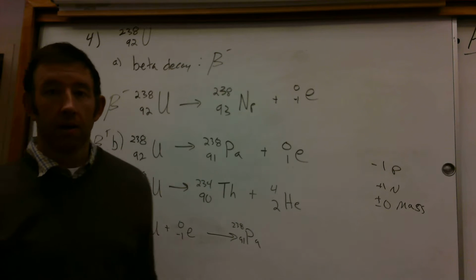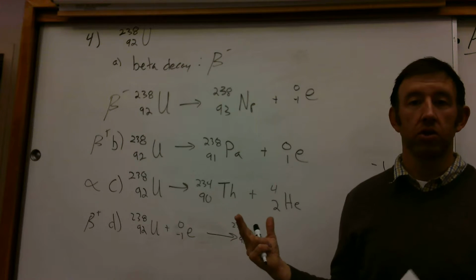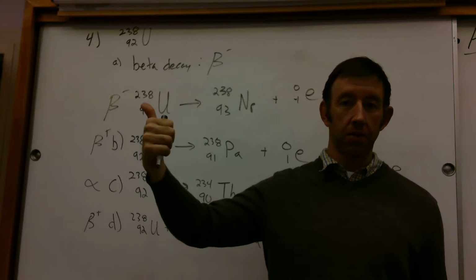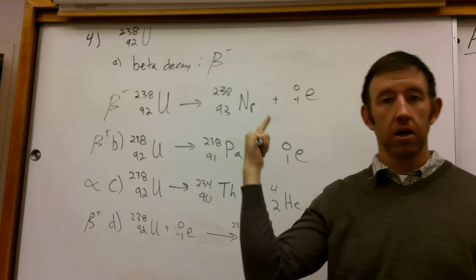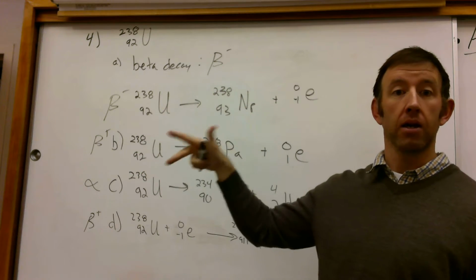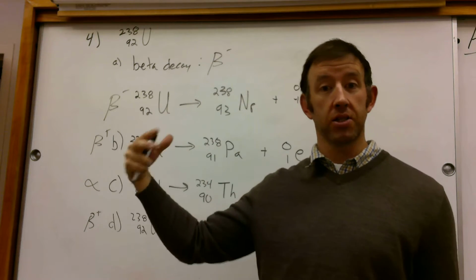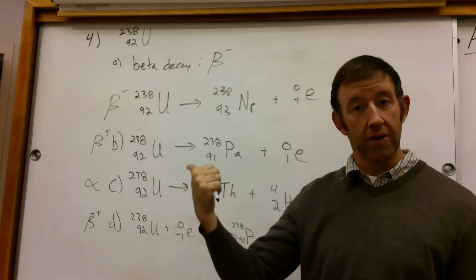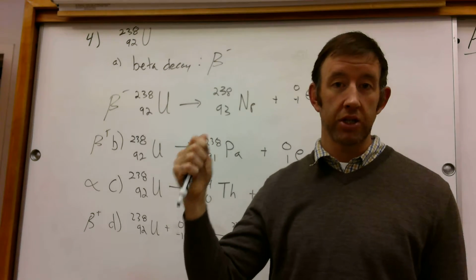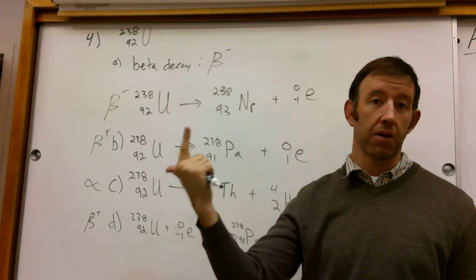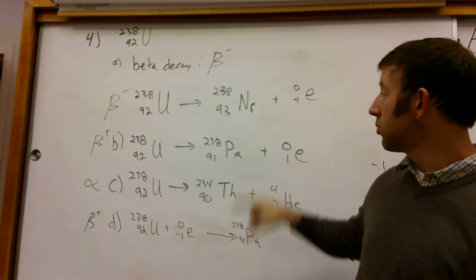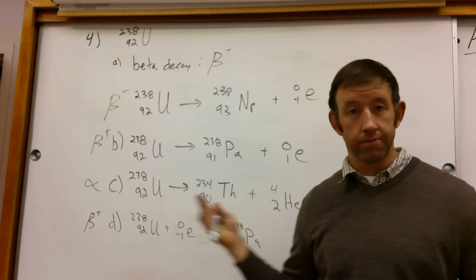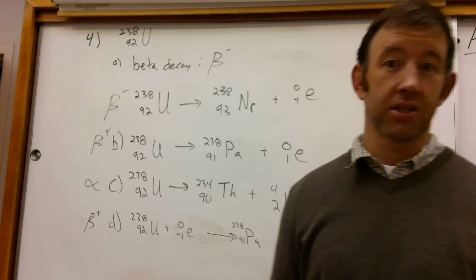And those are the 4 types of decay equations you need to remember: beta emission or electron emission, positron decay, electron capture, and then, of course, alpha decay. Electron capture and positron decay cause the same thing to happen; it just happens in a different way. You also have to remember the corresponding change in mass, the corresponding change in atomic number, and the symbols for an electron, a positron, and an alpha particle. It just takes time and practice.